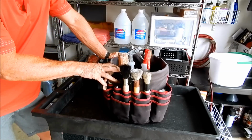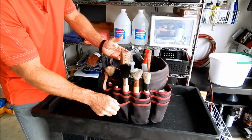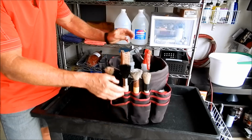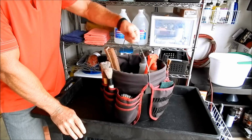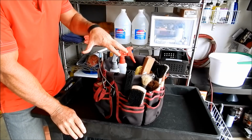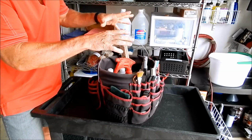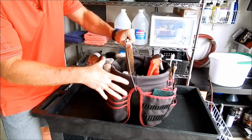As far as efficiency goes, this by far is one of my favorite tools. Can you really call this a tool? Well, to me, absolutely, it is a tool. It is a tool that will make you a better detailer by making you more efficient. This is what I call my interior detail setup. It houses all of my chemicals, all of my extra tools, brushes, scrub pads, everything is contained in here. It literally is compartmentalized. I can pull this out of my van, I bring it to the car.